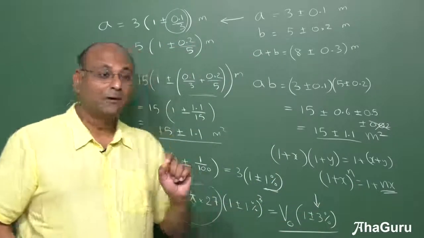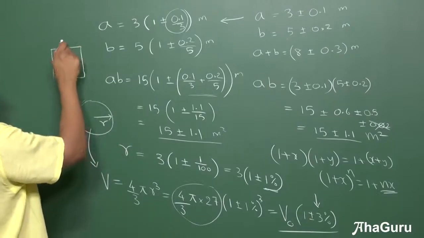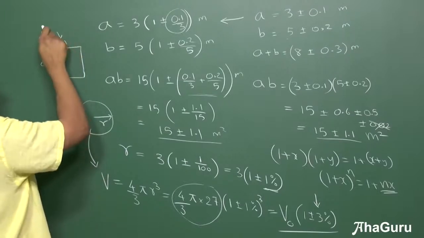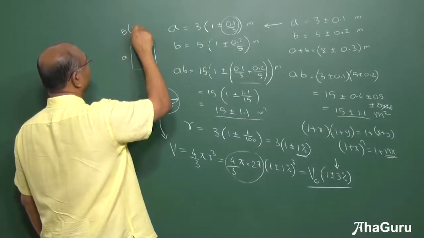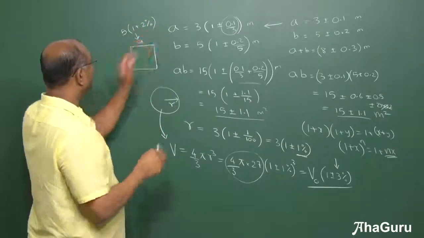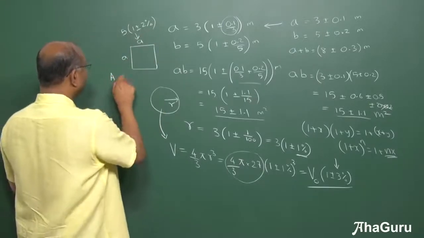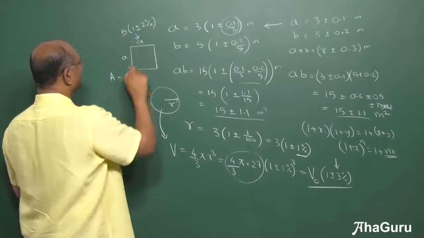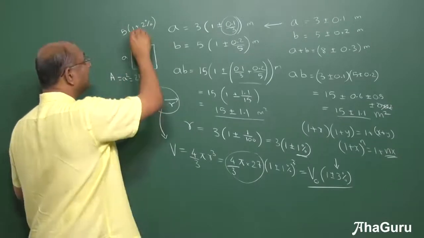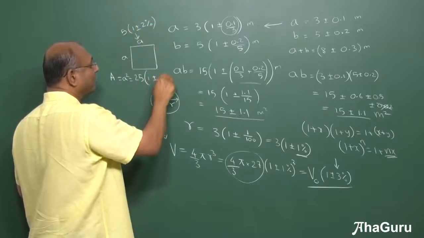Okay, is that clear? What about if I had a square here and I have side A, and let us say this length was 5 with percentage error which was 2% error. 1 plus or minus 2%. So when you square it, the area is A squared, going to become 25, but I don't need the 25. Focus on the fact that the percentage error squares, so 1 plus or minus 4% error.